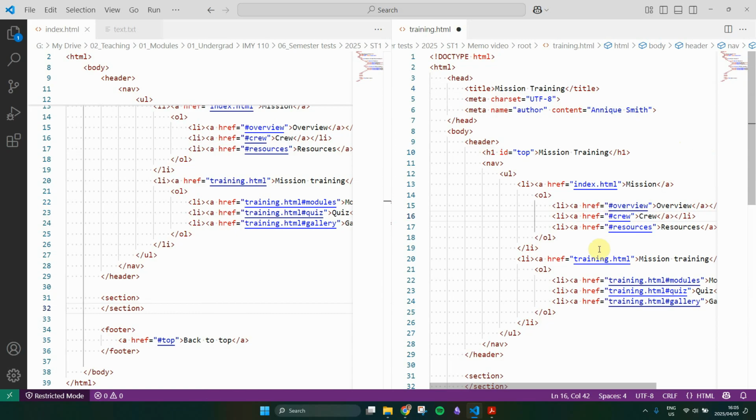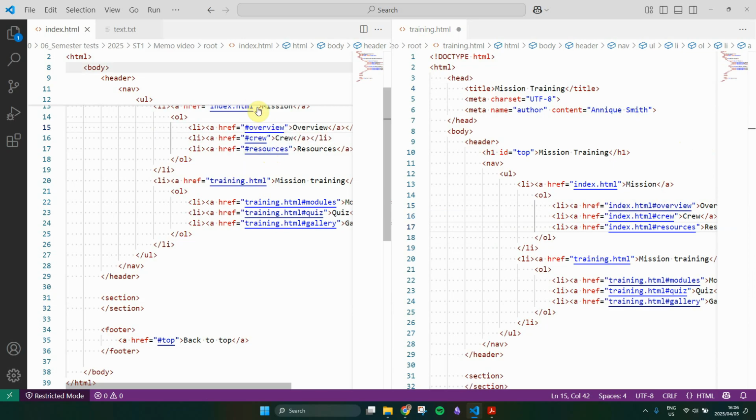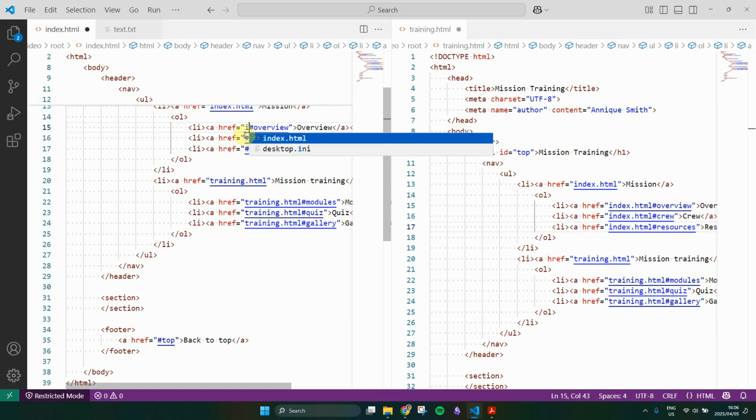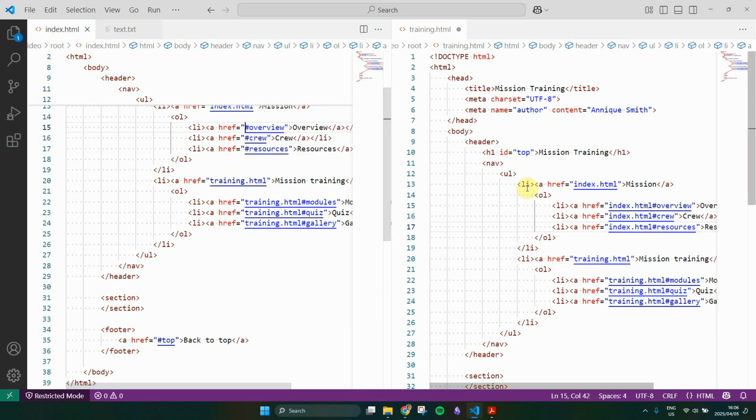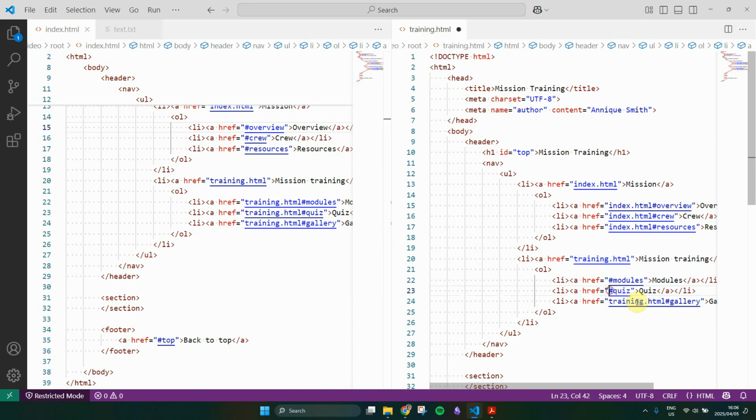Okay, then remember these links over here need to be fixed because now we're jumping to a different page. This needs to become index.html. You know what? We could actually have it work this way on the same page as well. I'll show you now. So we could do the same over here, technically. On the index.html page, links to the same page, we can also add index.html here. The difference is that then it's going to cause the page to refresh instead of jumping to the bottom of the page first. But you can also do that. But then here we can remove these. Okay, so because they're on the same page.